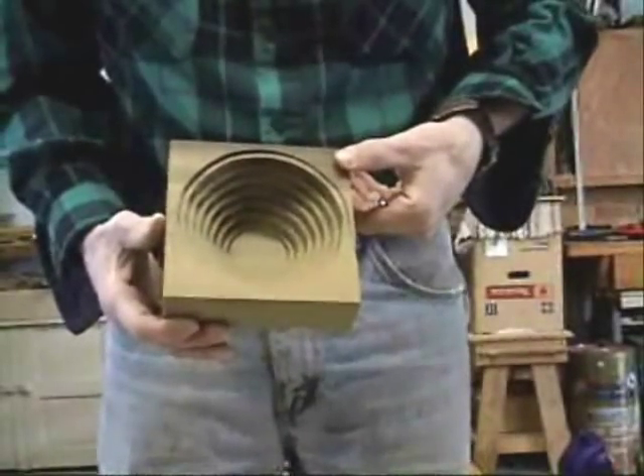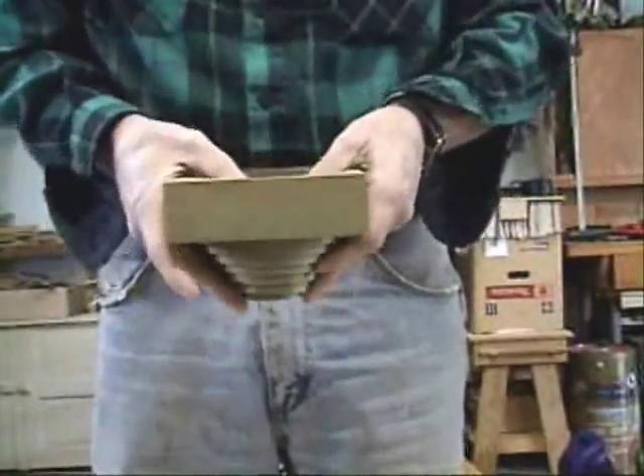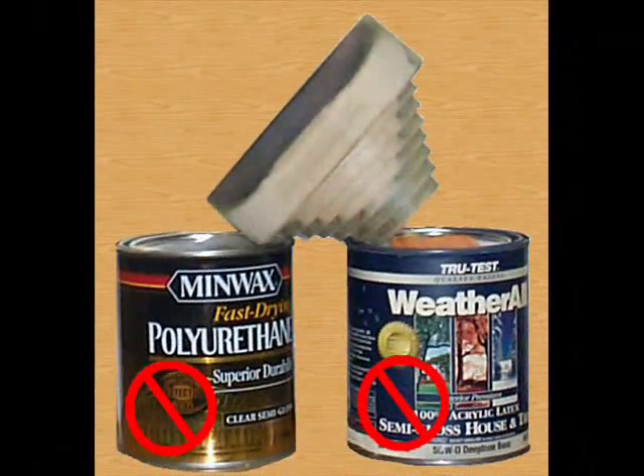The top and bottom of the bowl are determined by which side of the blade you kept the board on while you were making the cut. If you choose, you can round off the corners and sand things smooth with some 120 grit sandpaper. If you want to put a protective finish on the bowl, use an oil finish like linseed oil. If you use varnish or paint, you'll lose the slide action you need to expand and collapse the bowl.